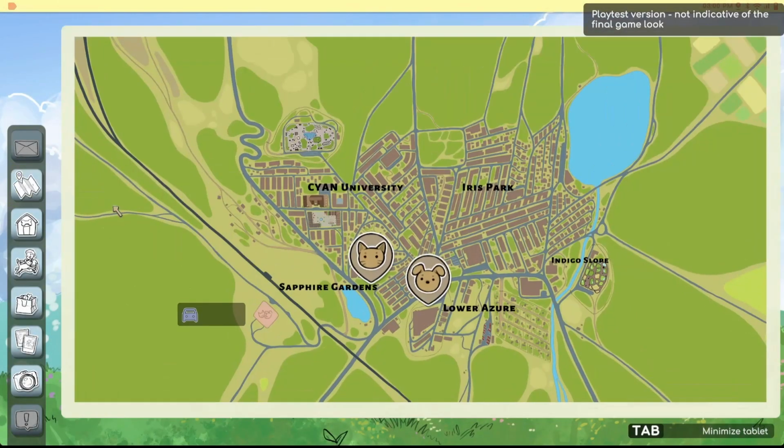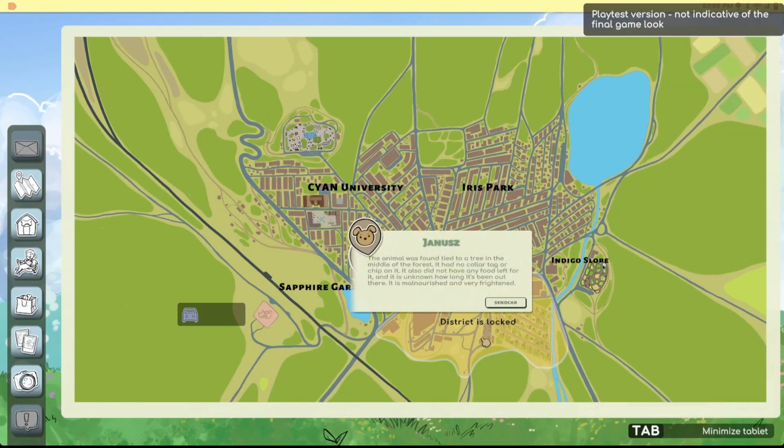Okay. World map. Let's get this, Janu. The animal was found tied to a tree in the middle of the forest. It had no collar, tag, or chip on it. It also did not have any food left for it. And it is unknown how long it has been there. It is malnourished and very frightened.